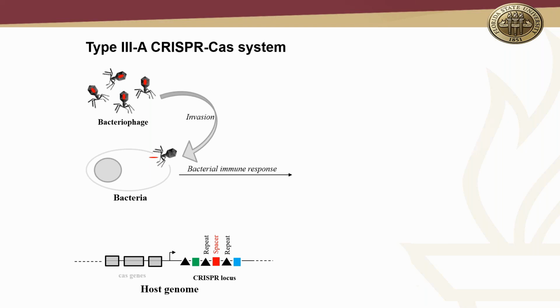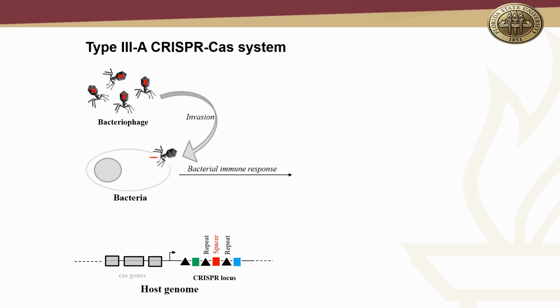Bacteriophages are viruses that invade the bacterial cell and utilize the host transcription and translation system to propagate themselves. The end result of the phage infection is the death of the bacterial cell. However, bacteria have their own defense mechanism. That is achieved through CRISPR-Cas ribonucleoprotein complexes that specifically bind to the phage RNA transcript and act as an RNase to degrade the viral RNA.